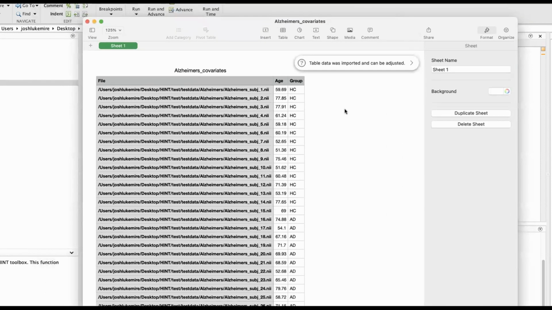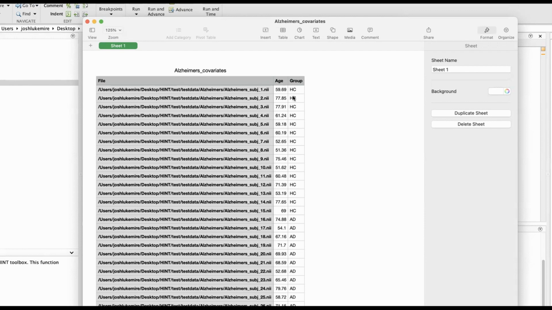This is just a very simple CSV file. And the important thing here is that the first column of the CSV file needs to be a column containing the file paths to the NIfTI files for every subject in your analysis. This is an easy way both to read in the data and to make sure that the subject-level data is properly aligned to the corresponding covariates. So the first column is going to be the file path for each subject, and then the remaining columns are going to be the covariates that you are interested in.